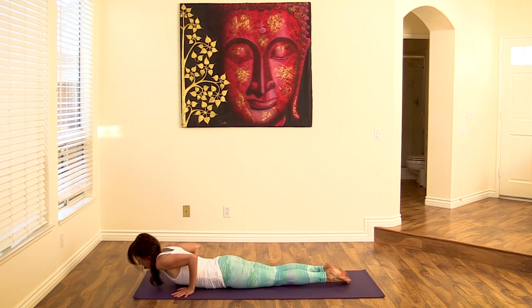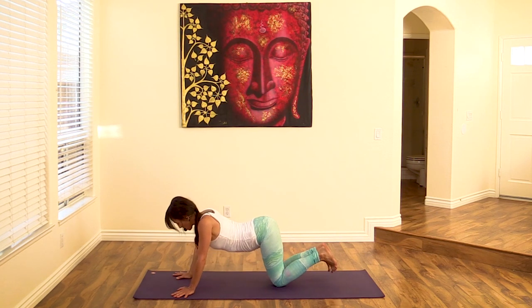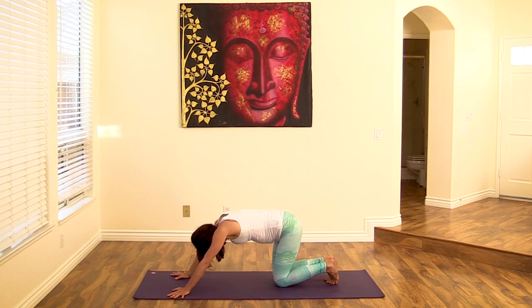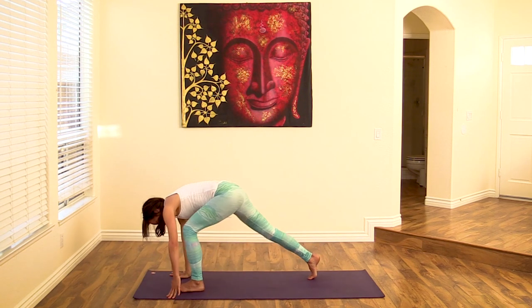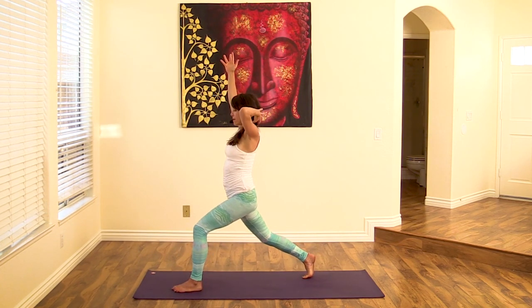Legs straight. Press into cobra pose. And back to child's pose. Tuck the toes under. Downward facing dog. All right, left foot steps up. Come to crescent pose on the back toes.